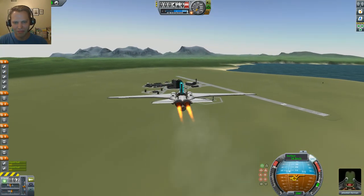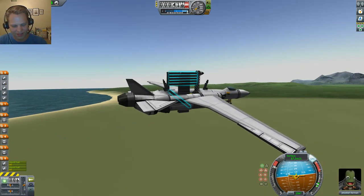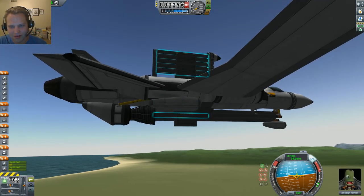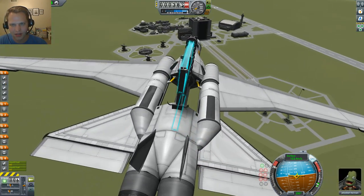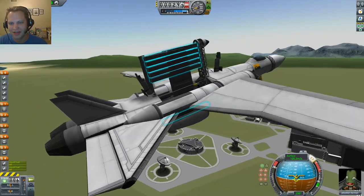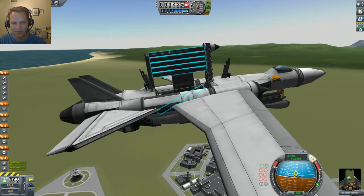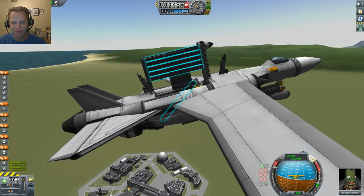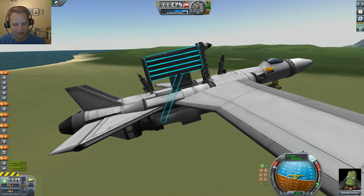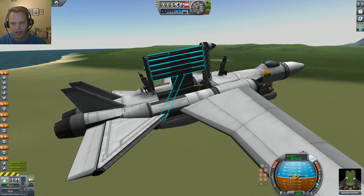So I'm pretty happy with this design. This thing actually works. And if they get stuck, I have these landing gear here. Push that guy right where it's supposed to be. Yeah, okay, so the highlighting comes in handy. You can see I took the gear off there. If I pitch down, you can see the I-beam is affected by the drag. So if I drop my speed, it should fall.